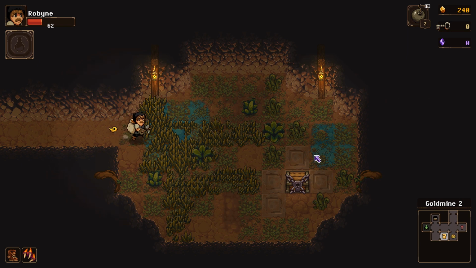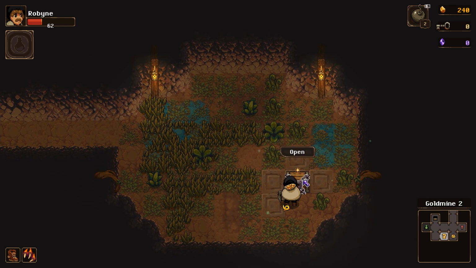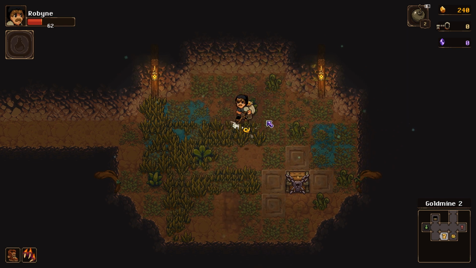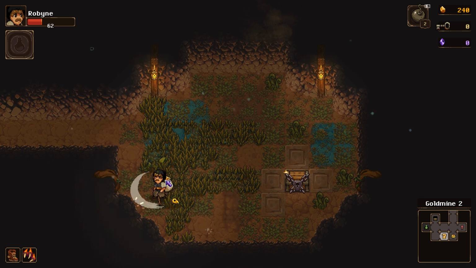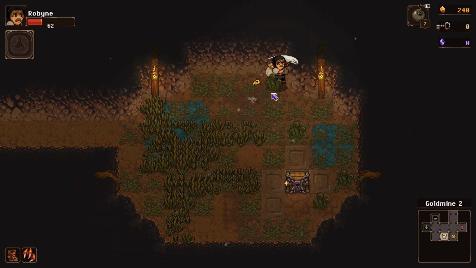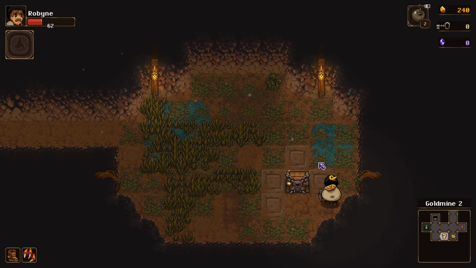Question. Oh, it's another treasure chest. And we have two bombs left. But we don't have a key for this. So we're gonna have to find a key and come back. Alright, are there keys inside the grass, maybe? I don't know. Oop, I missed that one. Grab it. Nothing. Okay. Doesn't look like there's any keys around here, so it looks like we're gonna have to go find a key and come back. Alright, good enough.